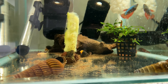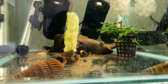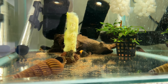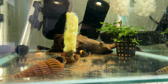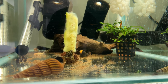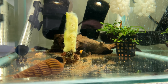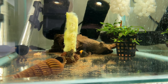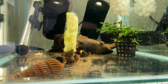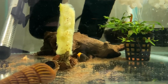To start off, I want to talk about a few different types you can get. Currently eating the courgette is the gold spotted rabbit snail — it's definitely one of my favorites and when I saw them I had to get them. I also have the orange rabbit snail, I believe there's some yellow in there too, and another type I can't remember the name of. Other types you can get include chocolate, yellow spotted, white spotted, and black ones — there are so many to choose from. The gold spotted is such a cool snail.